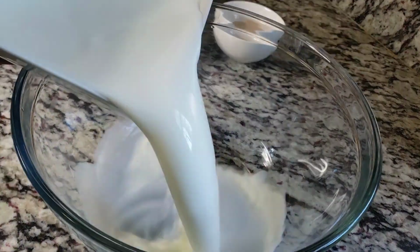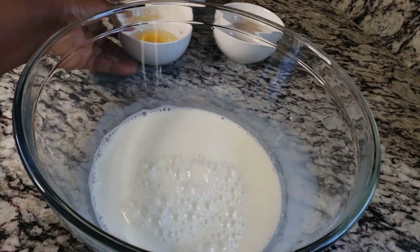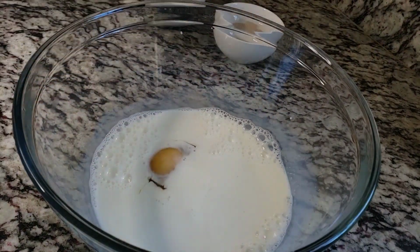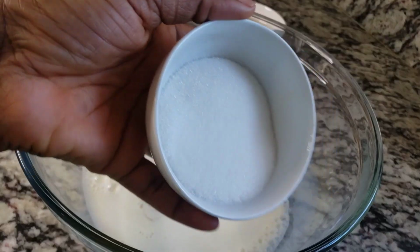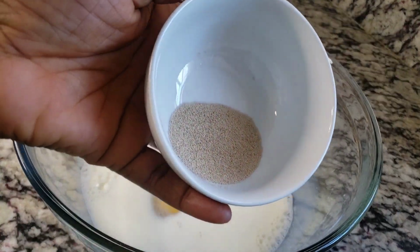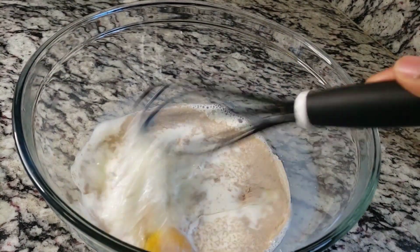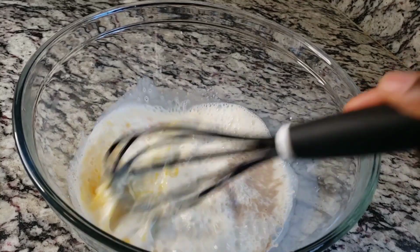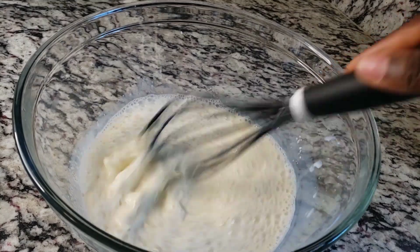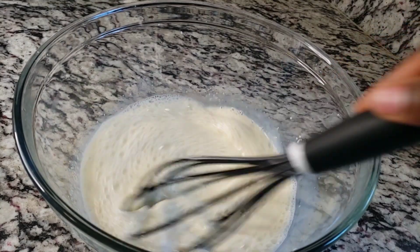In the bowl here, we'll go ahead and add my warm milk. Next, we're adding the egg, sugar, yeast, and we go in and mix everything to combine. Make sure everything is well mixed to dissolve.